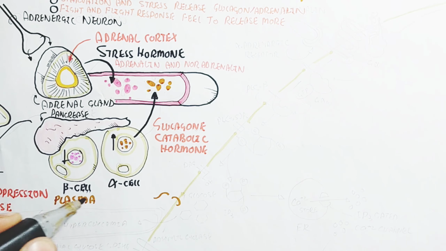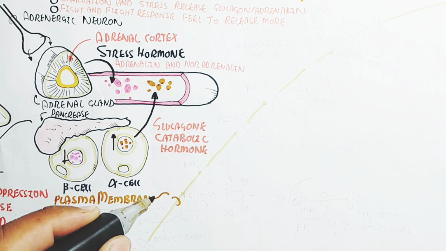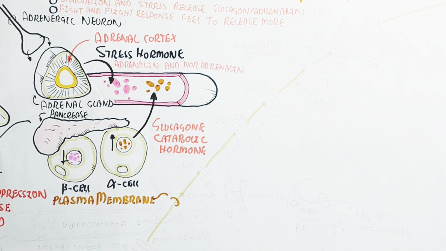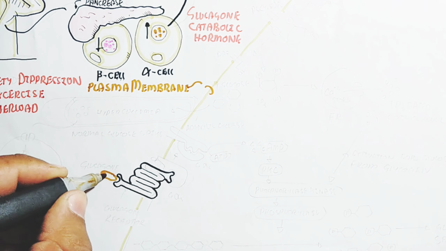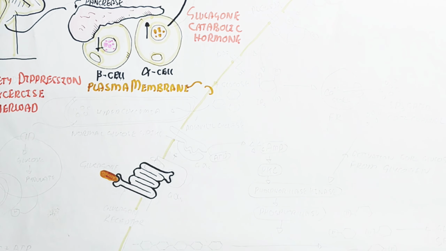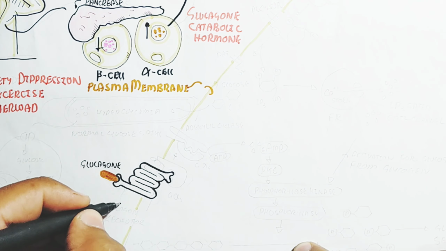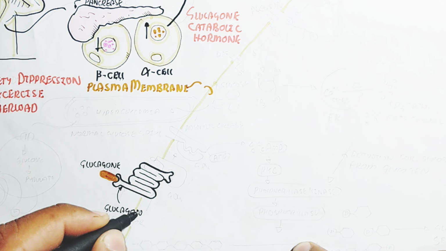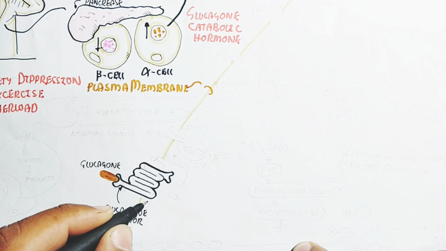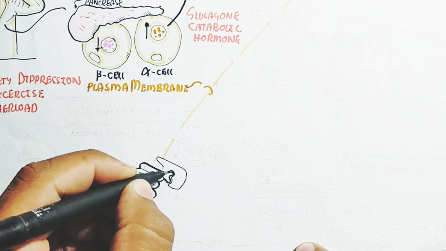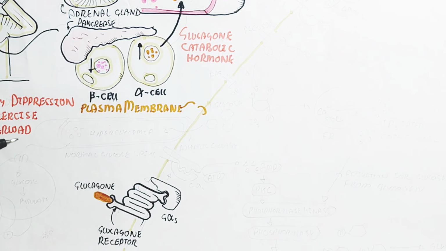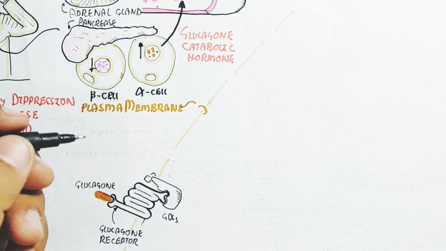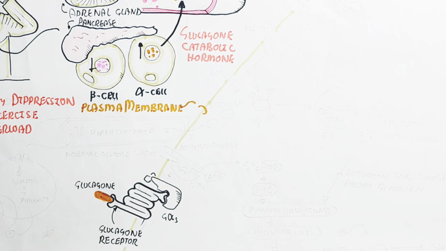Anyhow, this is the plasma membrane of any cell, like a muscle cell. For example, the G-protein-coupled receptor, the glucagon receptor, contains a trimeric protein: alpha, beta and gamma. The alpha protein will be activated by phosphorylation to release from the trimeric protein, the intracellular protein, whenever the ligand binds. The ligand is glucagon. So remember in this case, the ligand is the glucagon.